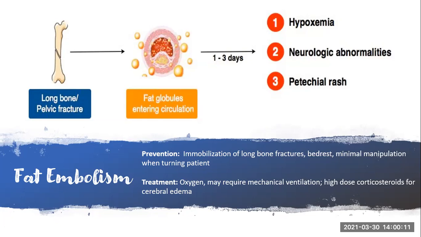or what have you, especially like a femur fracture, hip fracture. Those patients need to be on bed rest until it's immobilized to reduce the risk of a fatty embolus traveling and basically causing obstruction of blood flow to the lungs, like a pulmonary embolism. Signs and symptoms are hypoxemia. They're going to be restless, confused, agitated. So that's your neurological abnormalities. They're probably going to be tachycardic and tachypneic. And a late finding in fatty embolism is a petechial rash.